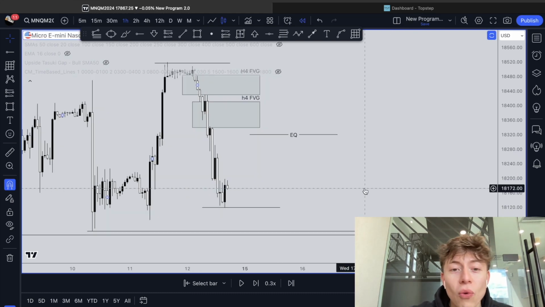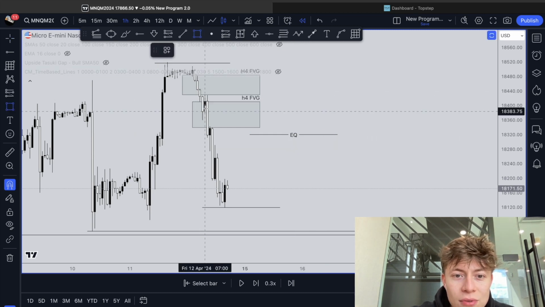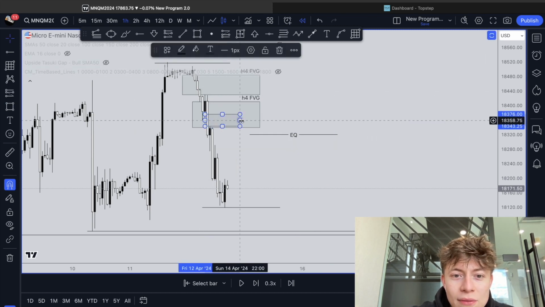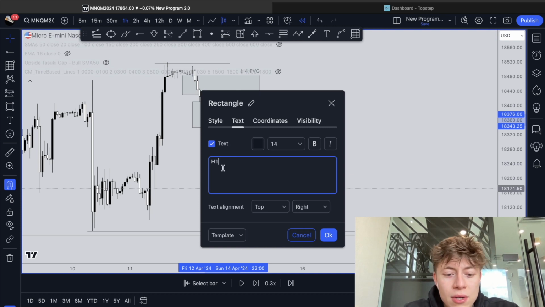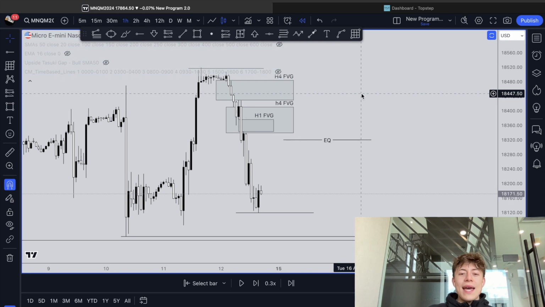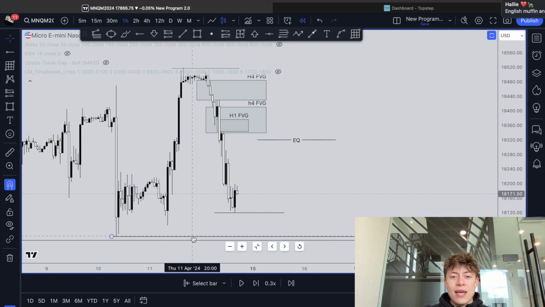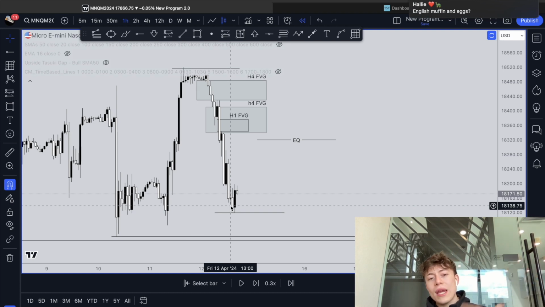So when you're going into a lower time frame, I'm looking at the equilibrium level, and I'm going to look for levels above this level. And I have one level right here. I have an H1 fair value gap, okay? So now you kind of have to play both sides here. My draw on liquidity is to the downside, and we want to trade that way, okay? We want to trade that way.